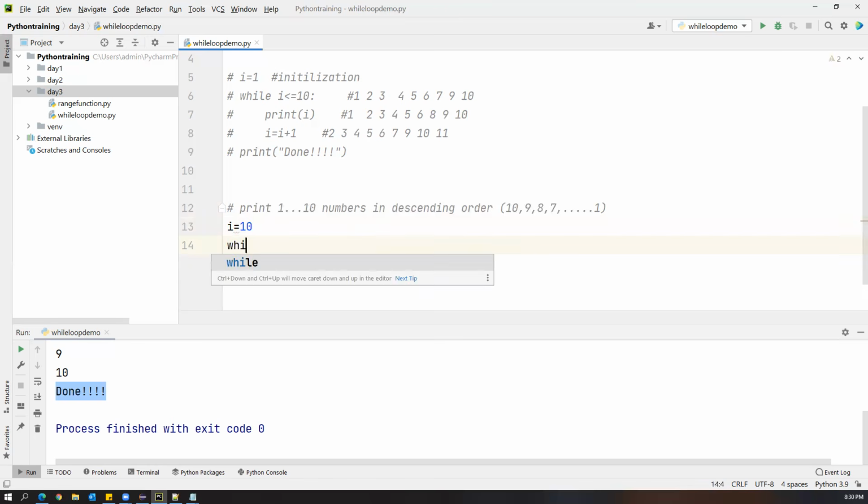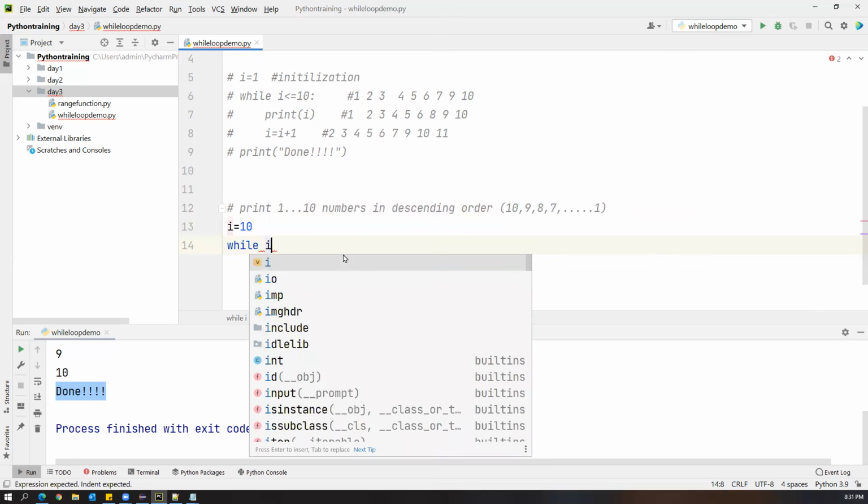Now I'm writing one while loop here. While, what is the condition? So from 10 to 1, all these values are greater than or equal to 1, right? 10, 9, 8, 7, till these values, all are greater than or equal to 1.